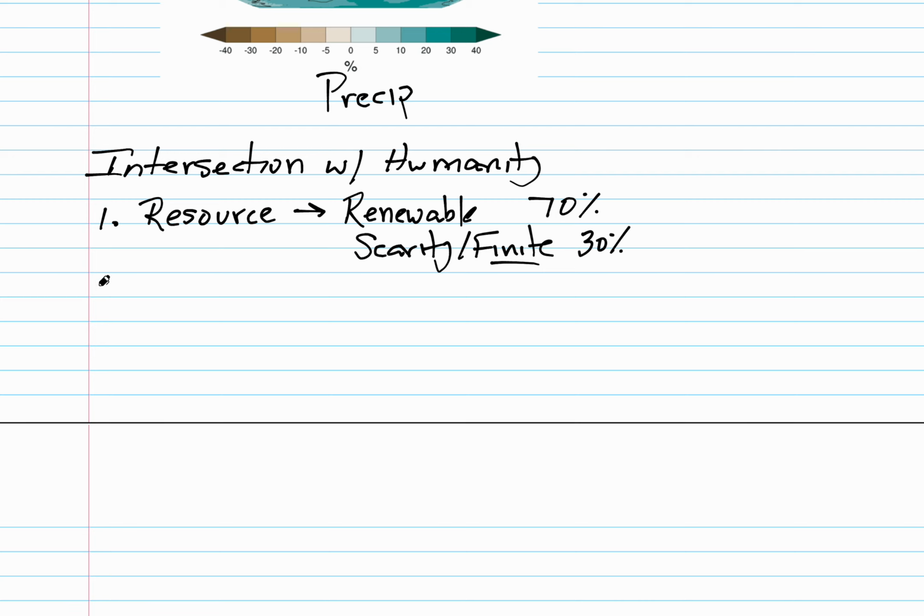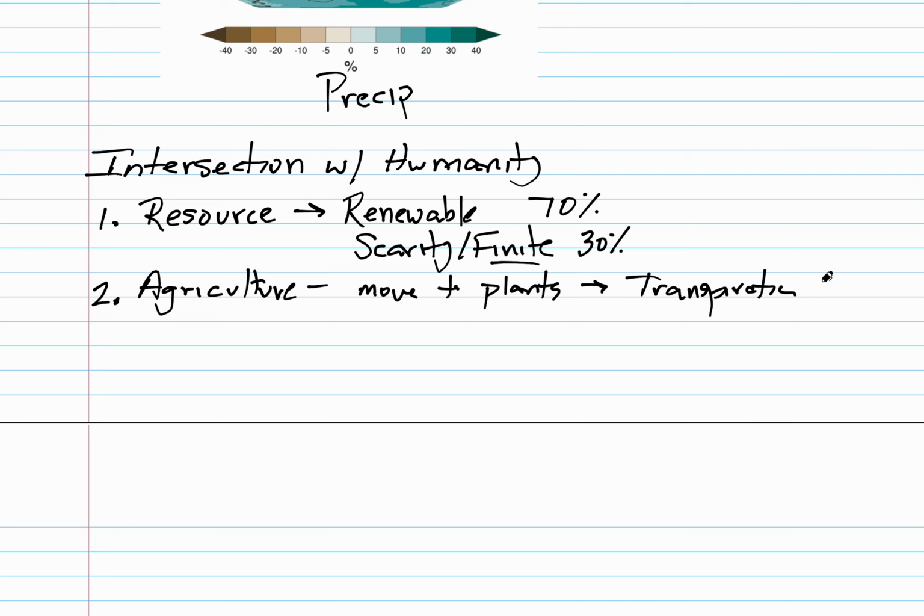Now, the ways that we are using it as a resource, this is going to be agriculture. I have this as its own heading. And what agriculture does is it changes the location of the water. Where the water would be a surface water or it would be a groundwater, we are changing its location and forcing it into plants. So we're going to say move to plants, which we need for food and for growing. But what this is going to do is move it to a situation where transpiration will affect that water. Sometimes we're taking groundwater that hasn't, well, we can get into all groundwater later.